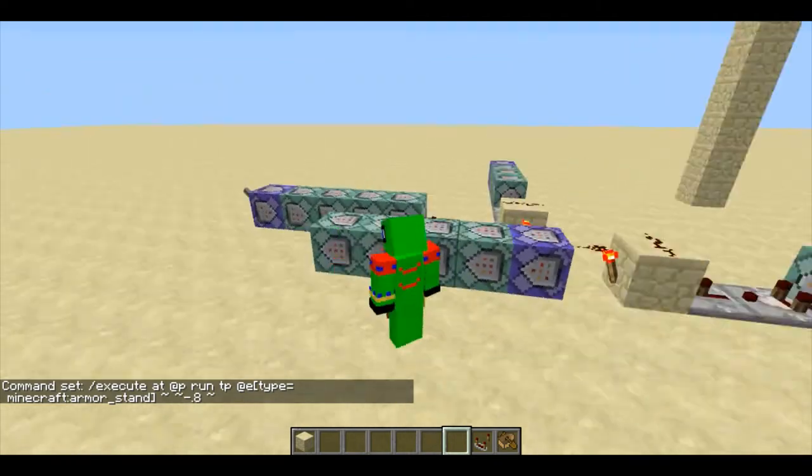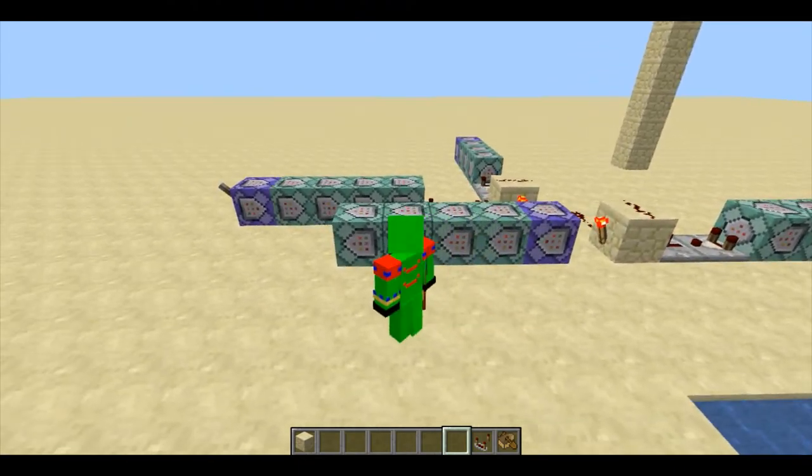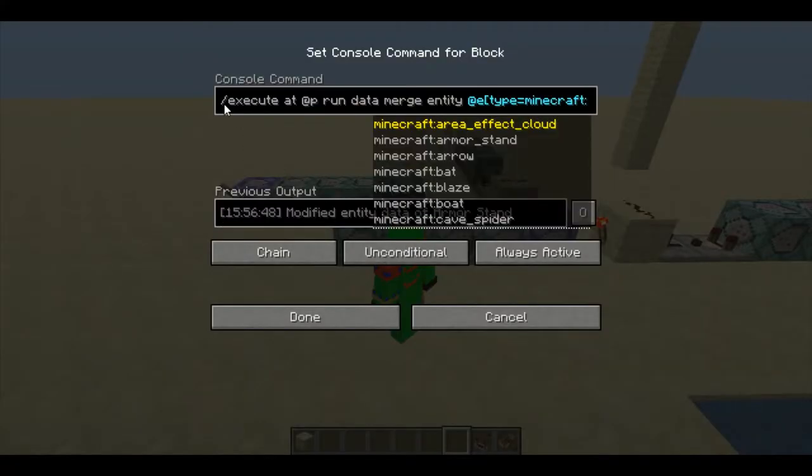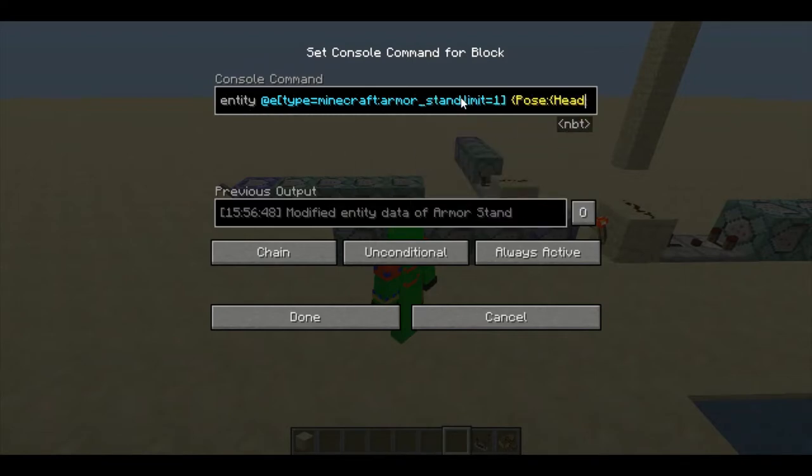Pretty simple. All these are doing are just teleporting the cape to certain positions. Nothing too drastic. Now, over here, it looks super weird. You're like, mushroom gecko, what is this? Trust me, it is fine. Once again, execute at the nearest player to run a data merge of the nearest entity of type equals armor stand. Now, this limit equals one is because the data merge command does not like just the regular input. You have to do limit equals one, because it doesn't like a single input. It wants two inputs or more, and it's weird. And I don't like that, but the computer likes that, and I'm just going to do what the computer does.